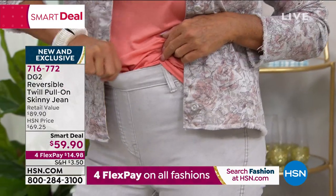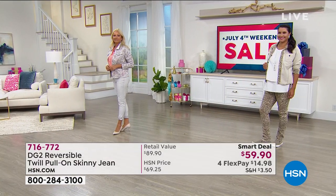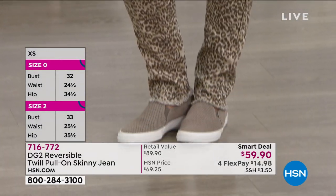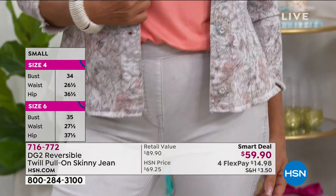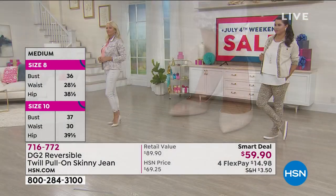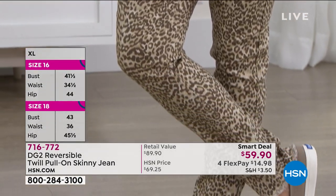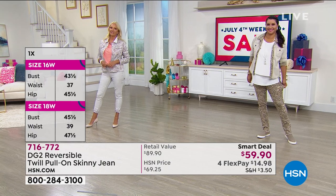Would you go true to size on these? I would go true to size — whatever your DG2 size is, that's what you should take. It would be the equivalent of classic denim, but it is a double-faced twill — which doesn't mean it's doubly thick, it just means it's a piece of machinery that can weave denim to have a face on both sides. It's a stretch twill that is very luxurious to the touch, incredibly versatile, a completely new invention. I can guarantee you there is no other brand on earth that has this technique.